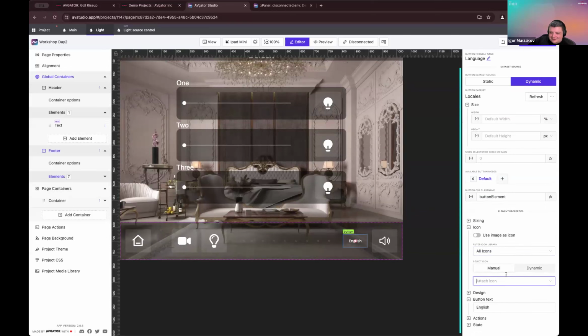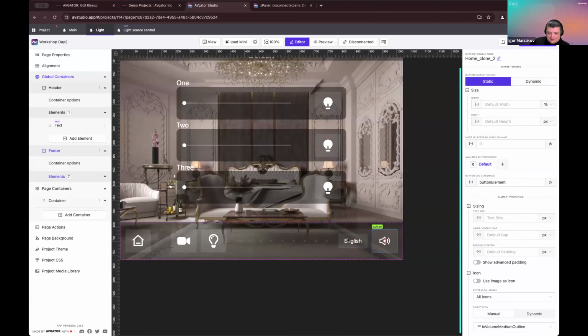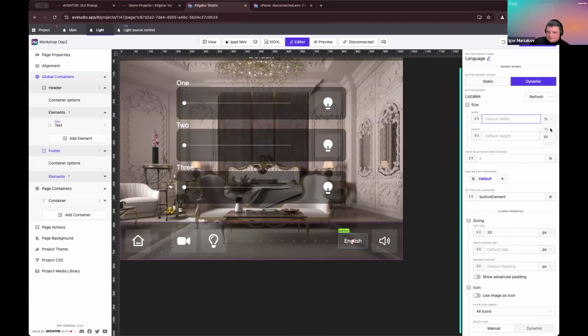And I think we should adjust the size of our button and add maybe some design. Let's just set the width and height. I think 200 by 200 should work.